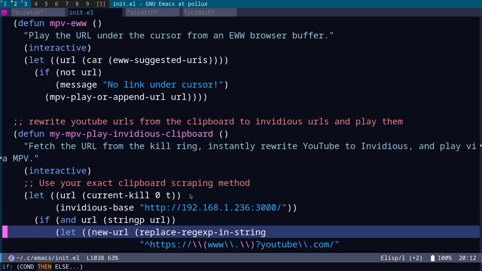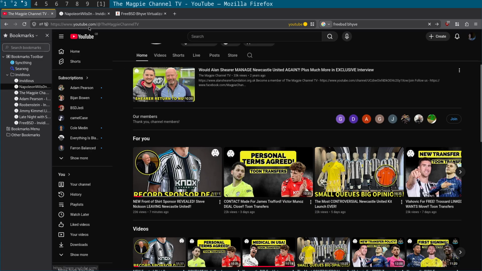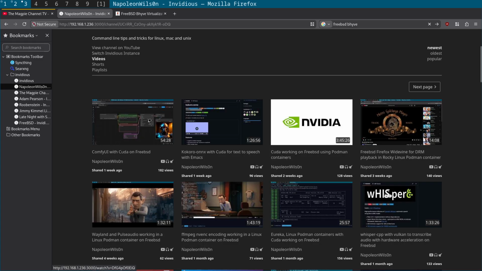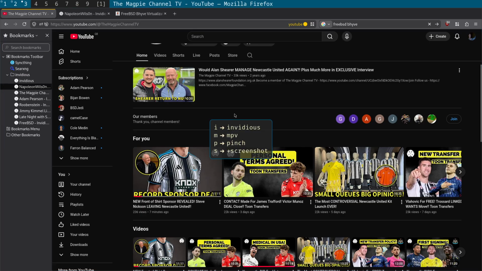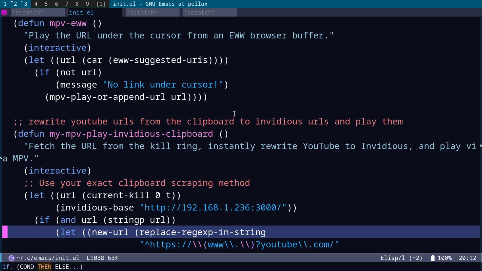So, as I said, rather than me actually being in Invidious, I can be on YouTube, copy the URL, run wlr-which-key, press I, and that runs Invidious and calls this function. It gets the URL and replaces youtube.com with the Invidious domain instead, okay?